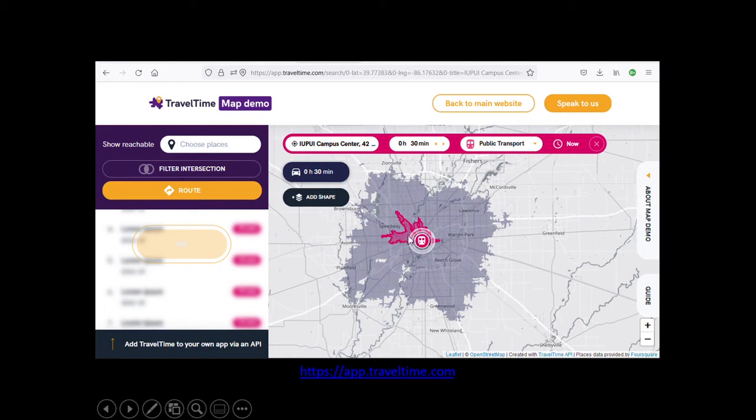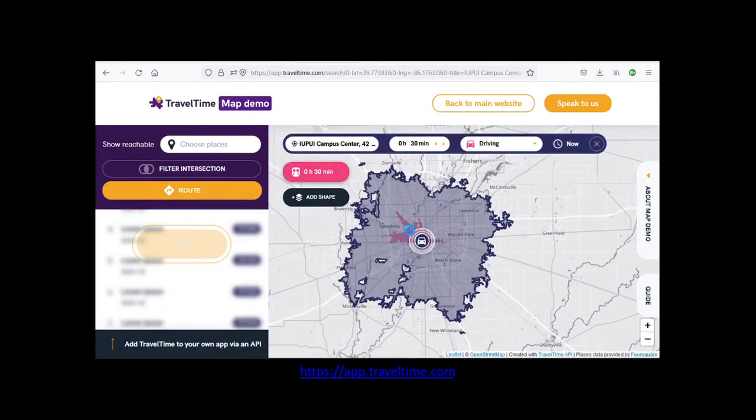It looks like the west side and the northwest side are a little bit better connected. Whereas if you look at the entire city, driving-wise it's pretty much everywhere. It looks like the north side is a little bit longer, but for the most part, all surrounding the campus, it's pretty much 30 minutes in all directions.